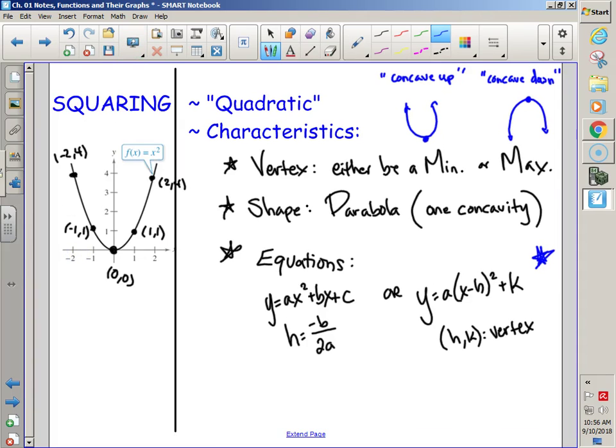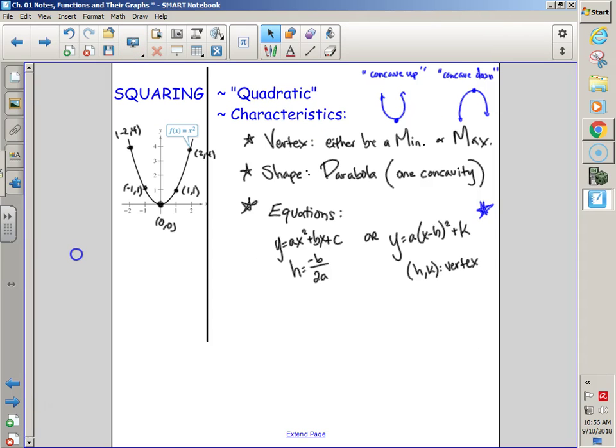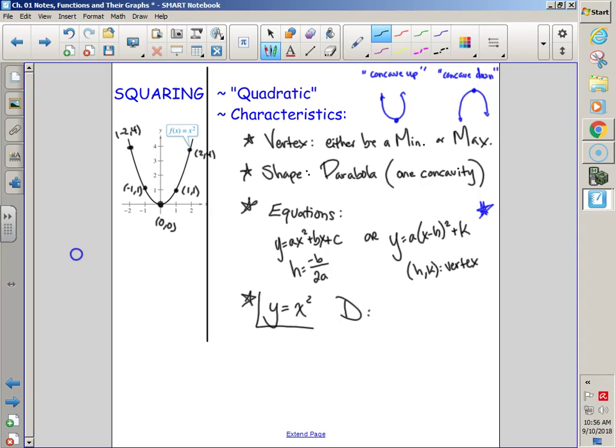Last thing I want to cover is domain and range. So let's look at this really basic guy. So y equals x squared. Just the super basic one. Okay, what's the domain for y equals x squared? Look at that parabola. How far left will he go? Good, you're just going to keep on expanding, right? And you can keep on going with x's, and you can square any negative x or any positive x.